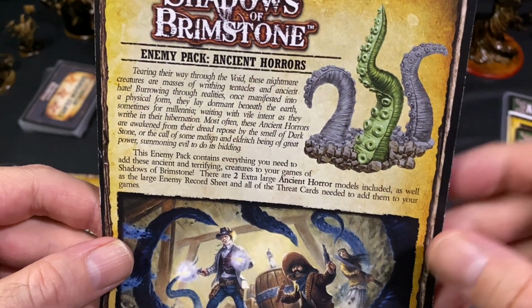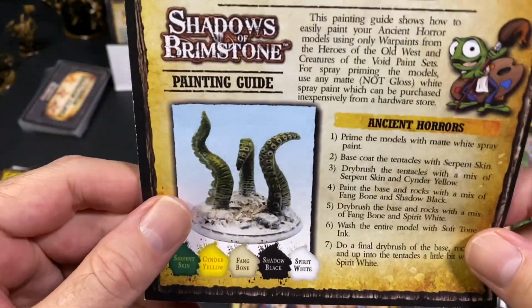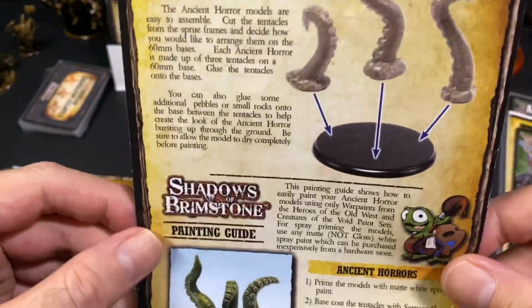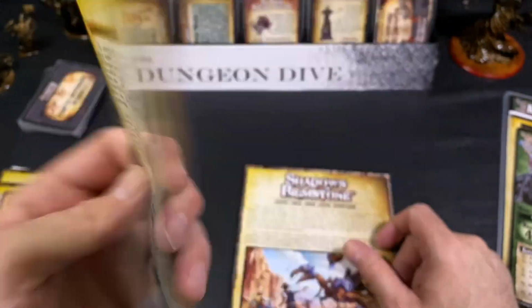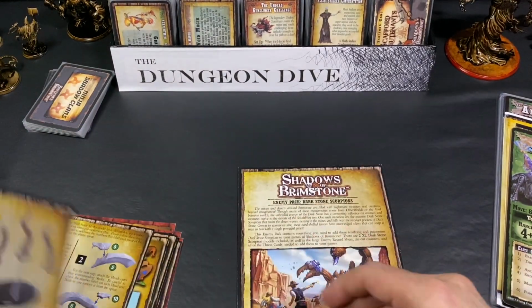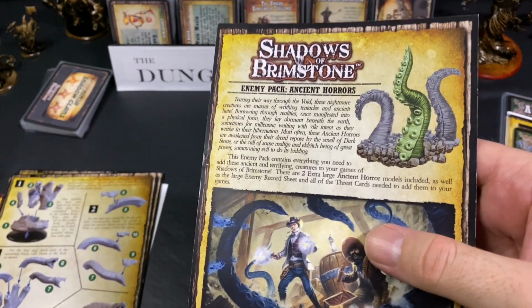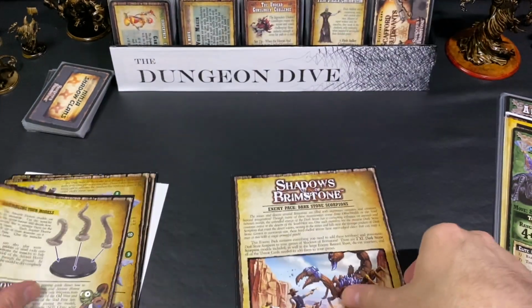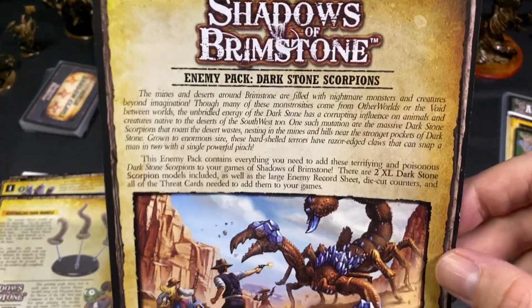I can't exactly remember, but this was kind of like when they started selling stuff that I was like, really guys? Because they just put 3 tentacles on a big base and called it a new enemy. I probably shouldn't have bought that. I think that was around the time when I started questioning how much money I was actually going to throw at Shadows of Brimstone. And then we have these guys, the Darkstone Scorpions.